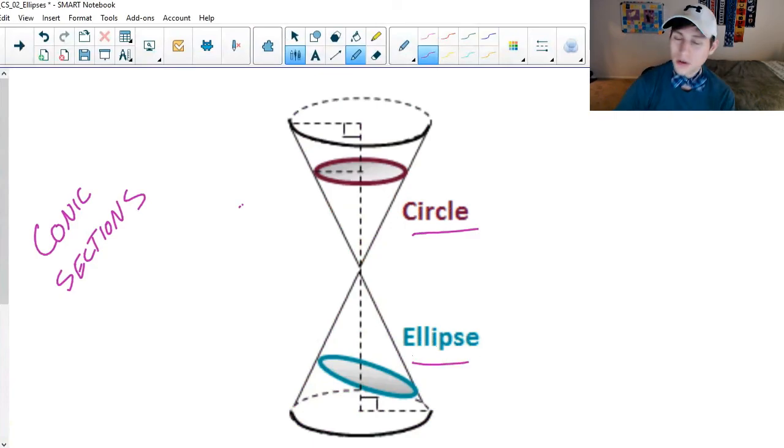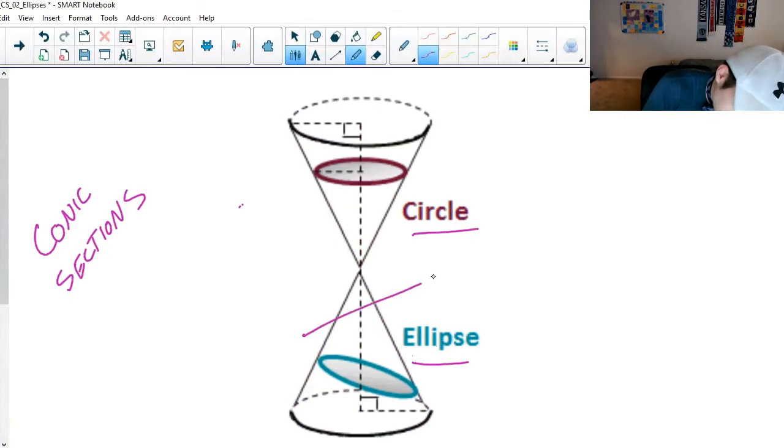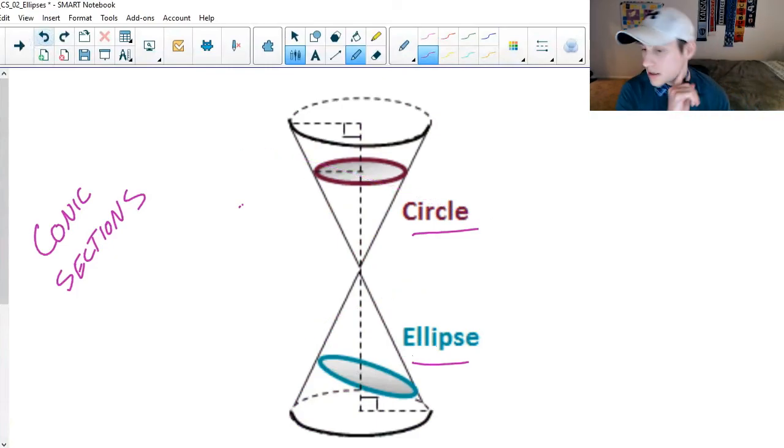So we take this cone and we don't cut straight across, but we go kind of at an angle in some way, whether it's like this or this angle or whatever. And we look at the cross section. So we take the cone apart and we look at the two pieces. The shape that's made is an ellipse. Right? You might be used to calling this like an oval. All right. But our official mathematical term we'll use is an ellipse. Neat stuff.